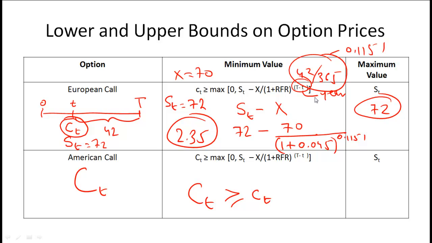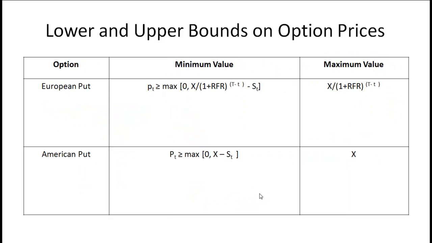Now the curriculum gives a whole lot of explanation behind this. I would just encourage you to memorize these formulas and to know the fact that an American option will be worth at least as much as a European. So as long as you memorize this, you are in good shape. Now what about put options?